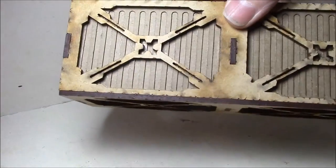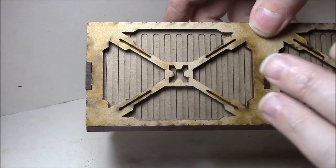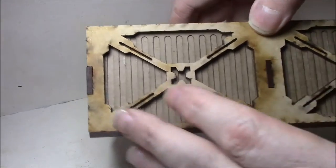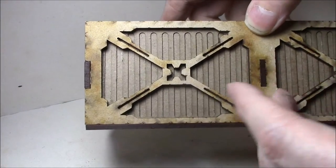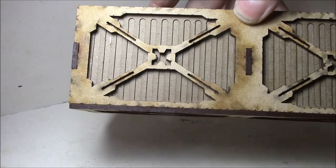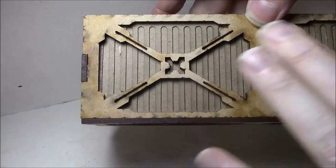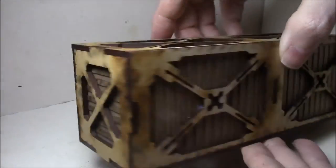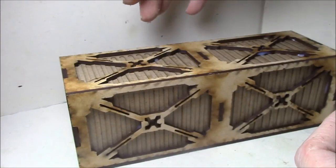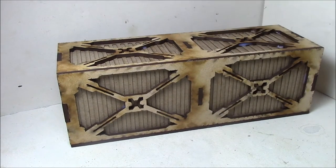And lastly, when I went to slide these in, they didn't fit. They didn't account for the thickness of the cardboard when sizing these things out. I tried to put in opposite ones and slide them in, but I had to trim them. I tried to put in one next to another and it didn't fit either. So I had to trim down two on each end to get them to fit in here. It was just very tedious.